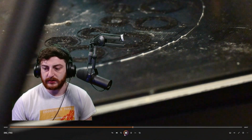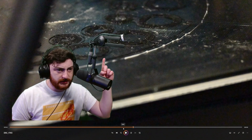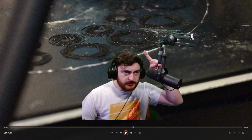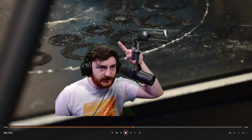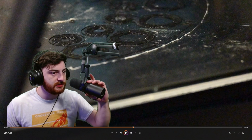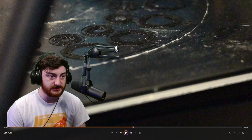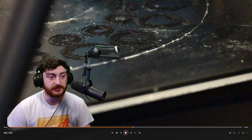And let me pause. Look at that horrible print quality. You can see right here, just look at all that. That's supposed to be smooth right there. Especially this far down on the print, there's supposed to be no jagged edges. And they are all over this thing. This thing is a disaster.